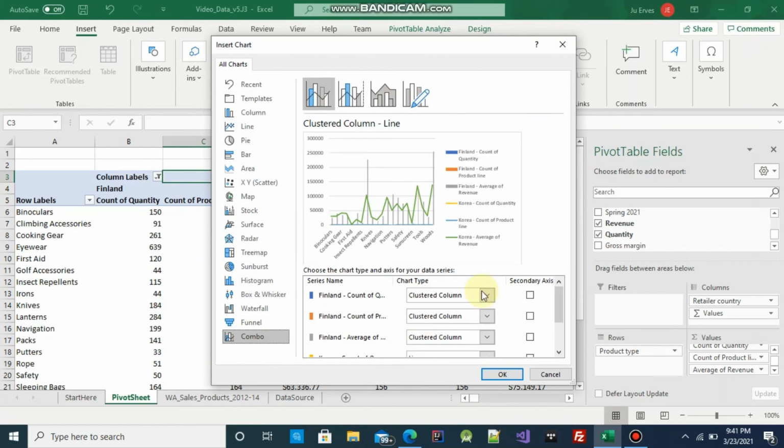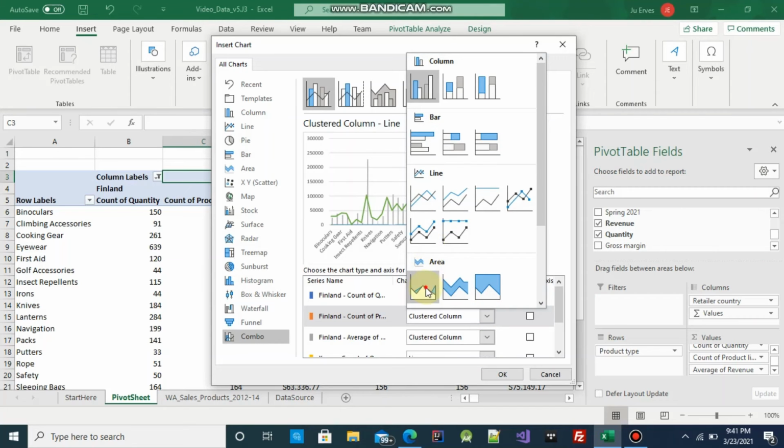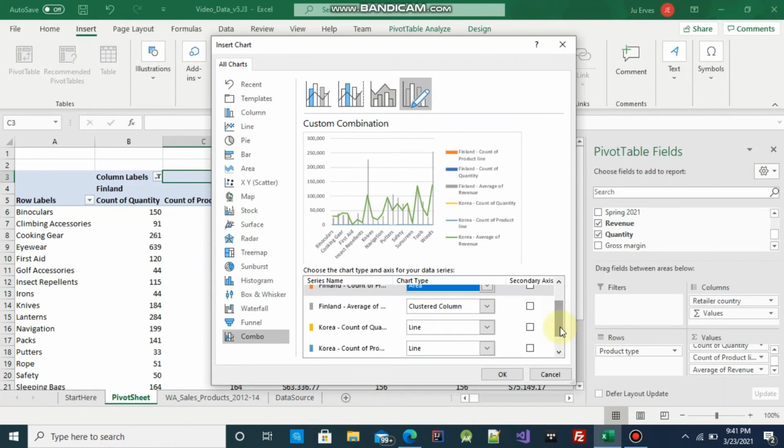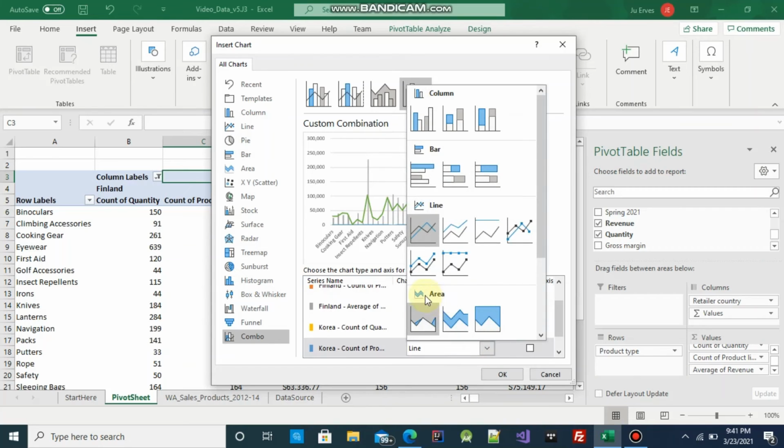We want the combination chart. All right. And we want our count of quantities to be clustered columns. That's correct. Our count of products to be area, the product line. Let's see, area. Count of product line. We're going to hit area.